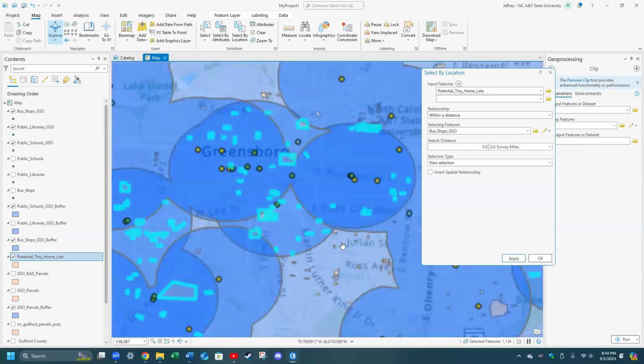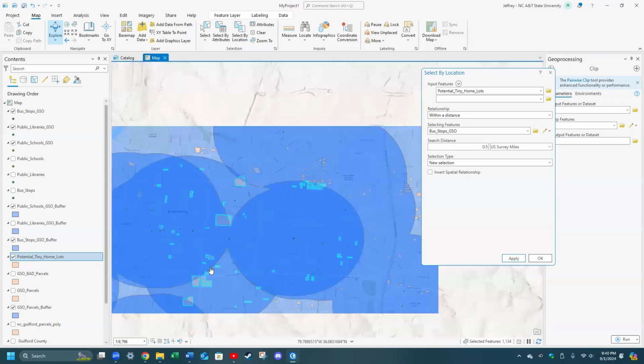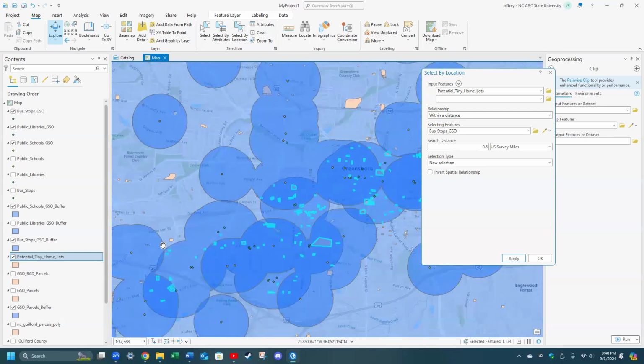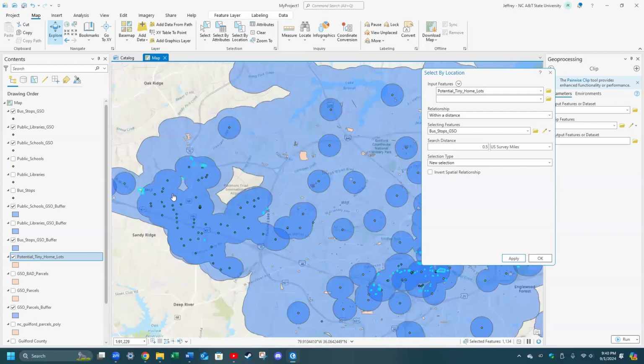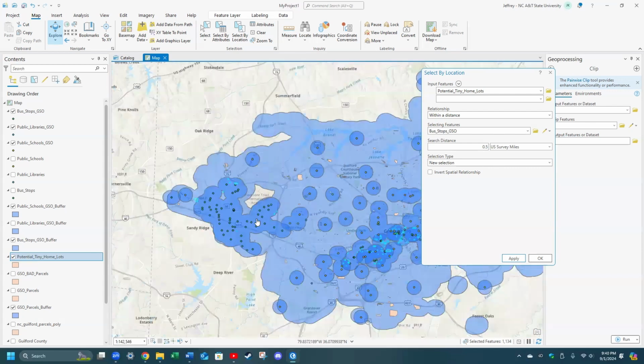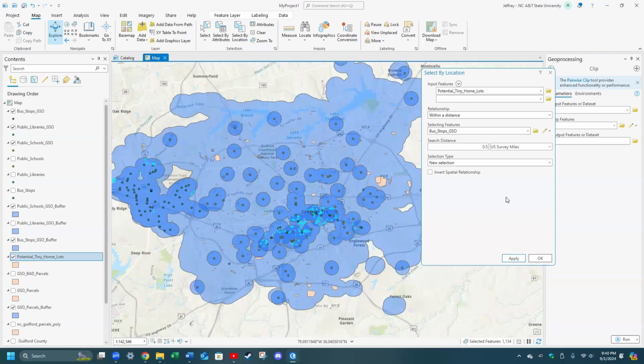I think we're coming down Gate City Boulevard and along this way, coming on through here and going out that way. So always double check your data and know exactly where your data is coming from. This is going to return biased results because bus stops are one of the criteria that we're filtering by, and our bus stop data is only for certain sections of the city, not bus stops for the entire city as a whole. So that will change the results based on what data you find and use.